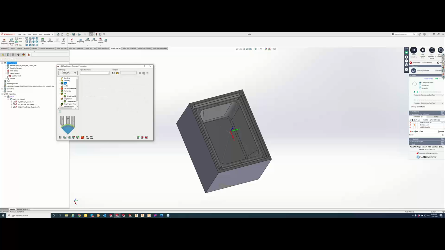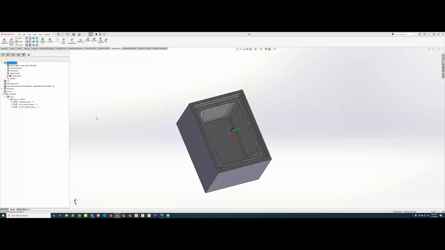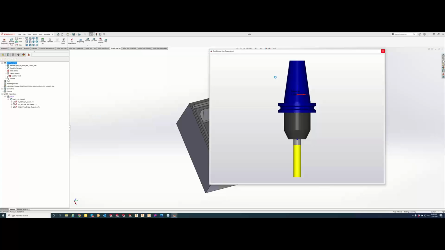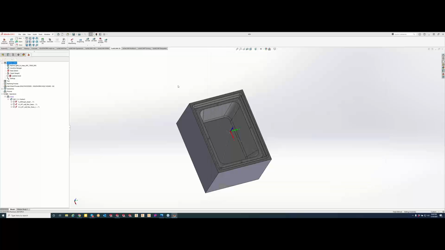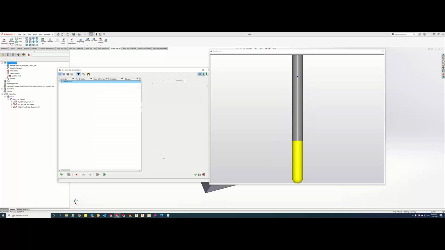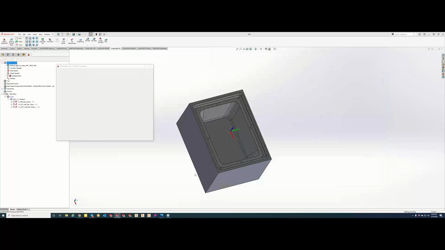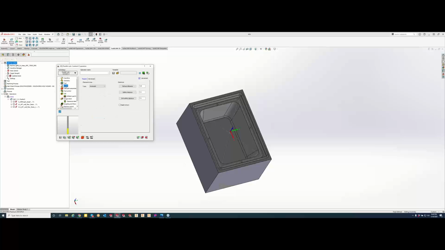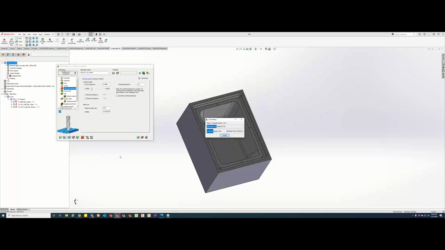All right, so we're going to grab our tool, and we'll go ahead and use our ball end mill. Levels set to automatic. Like I said, we'll leave this on a step over of the default 50. Come in here and save and calculate.